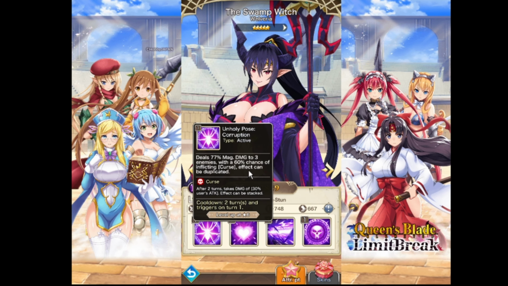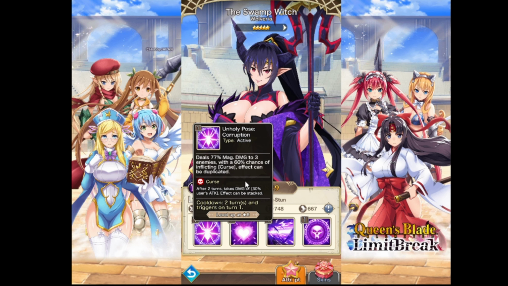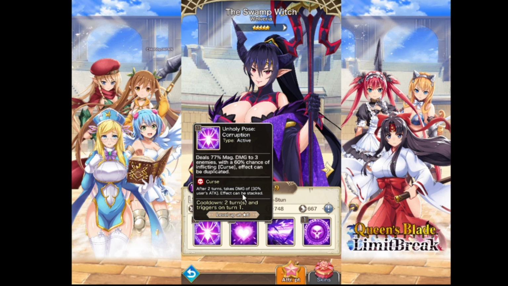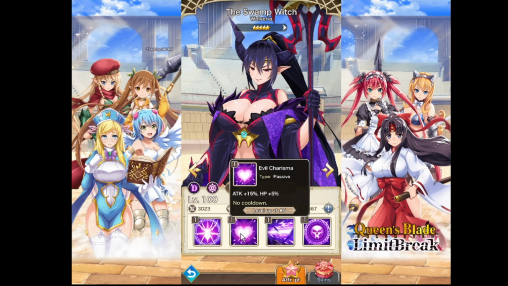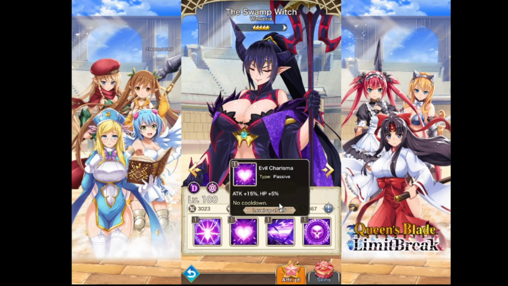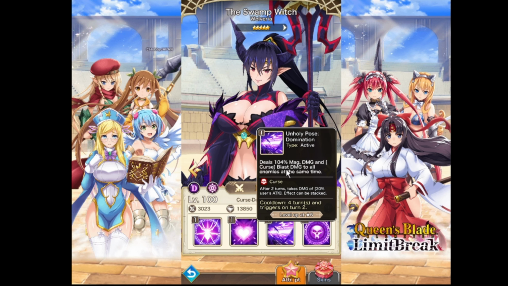She has Unholy Pose Corruption, which deals 77% magic damage to 3 enemies with a 60% chance of inflicting curse. The effect can be duplicated. 2 turns after the damage, it takes damage of 20% of the user's attack. So after 2 turns pass, she could give you 30% damage. That was 15% attack and health.